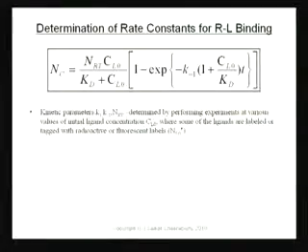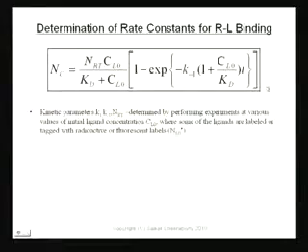Is this a first order system or not? Yes, it is. Why is it a first order system? The equation is the same. Why? Because of the assumption we made that the ligand, Cl, is present in large amount. Otherwise, it is second order in the forward direction. So when we study the kinetics of this system, it is as simple as the kinetic study we did for a first order system.